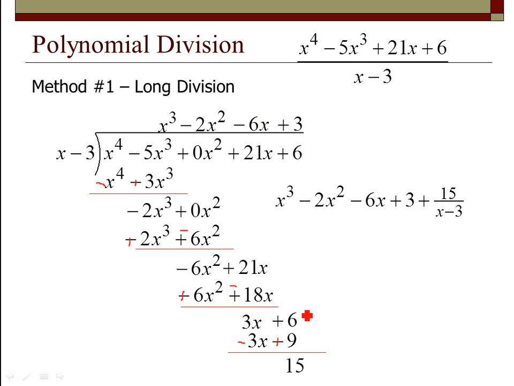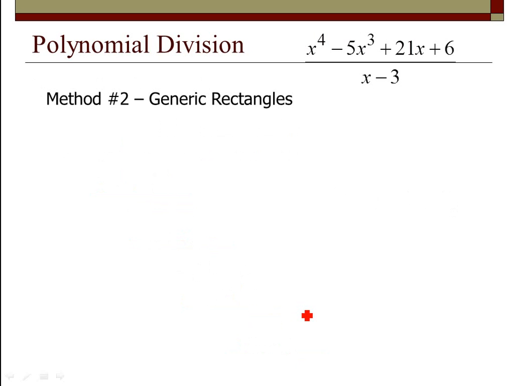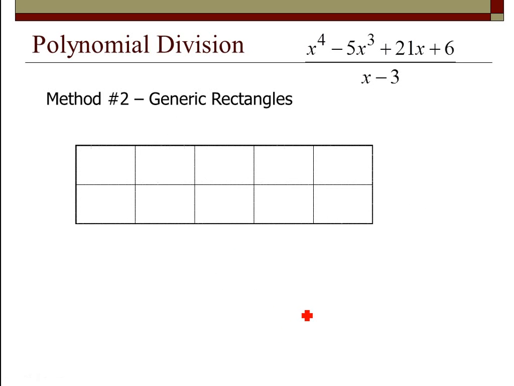Second method we're going to use is using generic rectangles. So same problem, but now we're going to look at it from a different perspective. So we're going to build like a grid, and you can kind of keep expanding out this side of the grid if you wanted to, as you fill it in. We just need to get it started and just kind of leave this end as opened up. So I'm going to put x minus 3 off to the side, and I'm going to start with this term right here, and that goes in this spot.